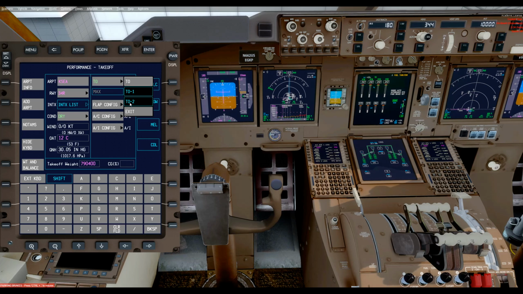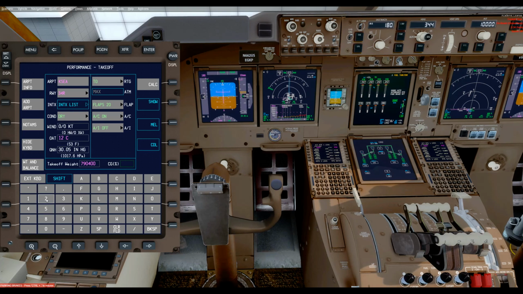The thrust rating, there's only one choice at this point, takeoff. In the future, there will be two derated takeoff options, one and two. I expect that'll happen maybe with the next update. We'll see what happens. I'll leave it on takeoff. Flap configuration, I'm going to put it on 20. Air conditioning is on. The anti-ice is off. Now you'll notice the calculation button just popped from blue to gray, which means it's workable now.